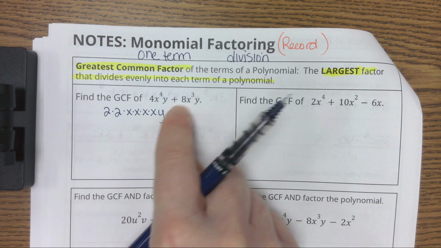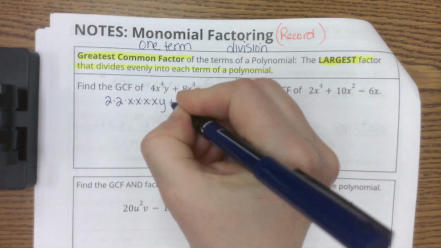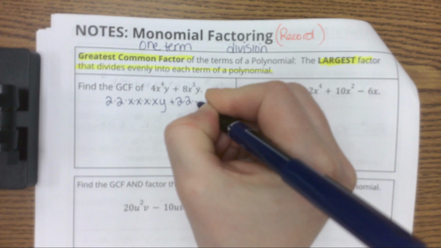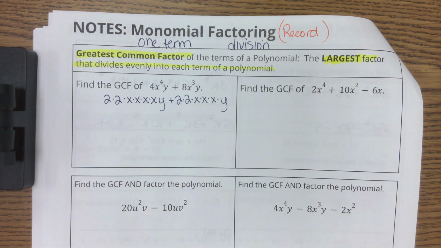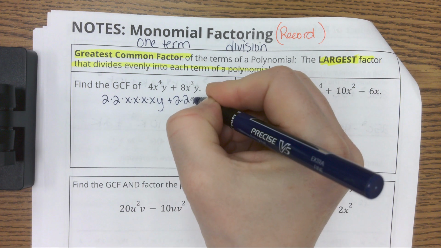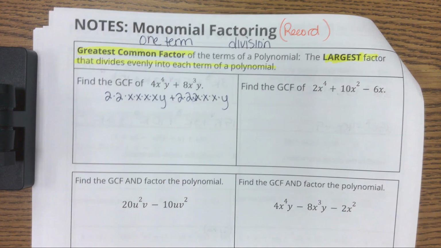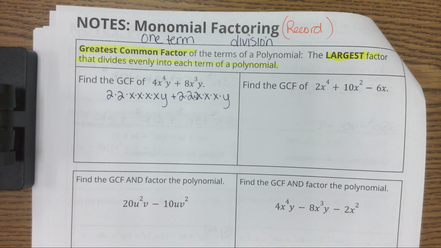Okay. If I was doing 8, couldn't I write this as 2 times 2 times x times x times x times y? Agreed? Nope. Birdie, I need another 2, don't I? Squeeze another 2 in there. Thank you. Birdie, it's first hour and I haven't had all my coffee. All right.